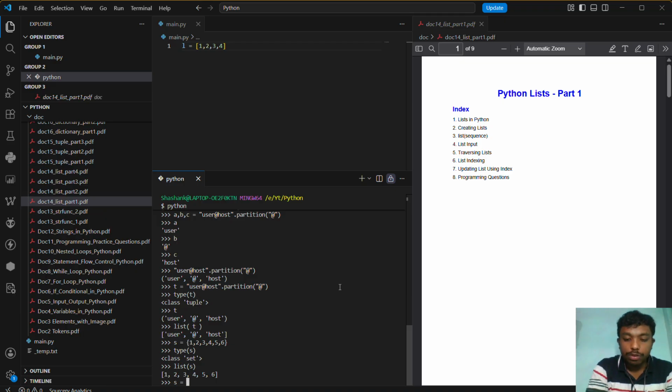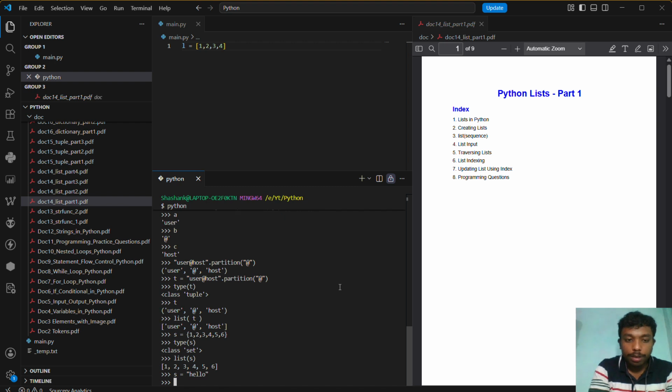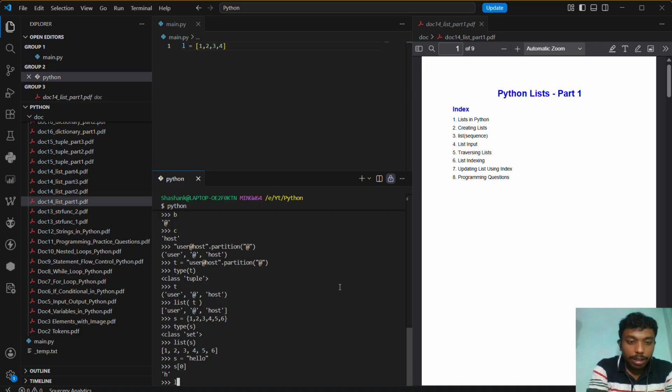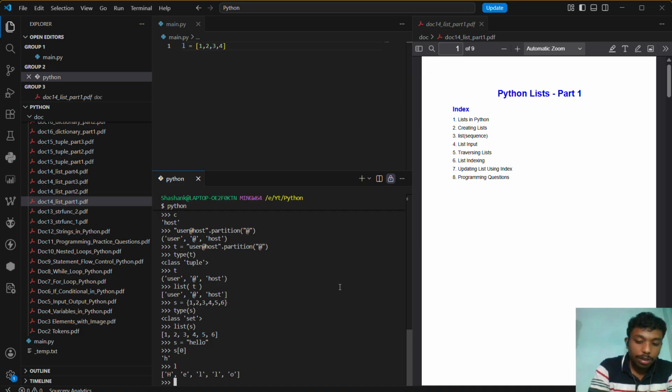Suppose s is equal to hello. So s[0] will return h. But let's also change L to something else.